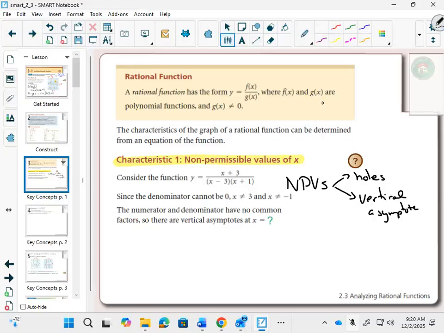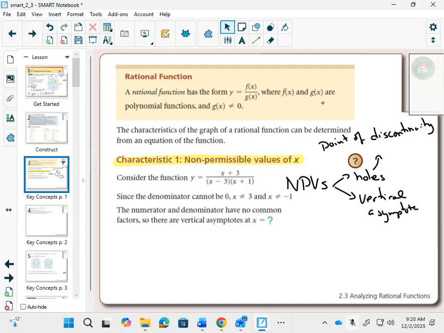Well, I'm just going to make a note here. Sometimes they call a hole a point of discontinuity. Just if you see that on the exam, I often like to write the word hole because it's only 4 letters. Point of discontinuity is like a whole English essay for me. But on the exam, if you've never seen it before, you get scared. It's like, oh, that's 3 words in a row. So just, that means the same thing. And we're going to look at, well, what is a hole in a graph? When does it occur? And when does it happen? Okay?